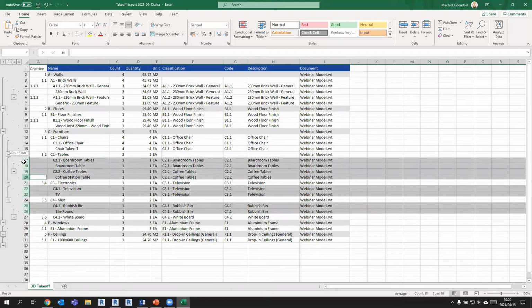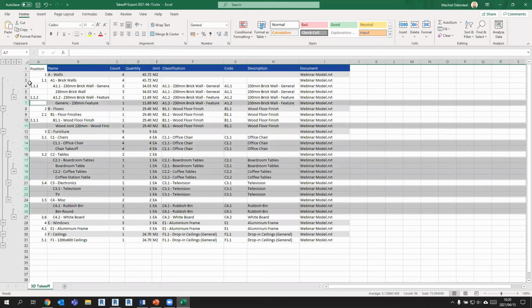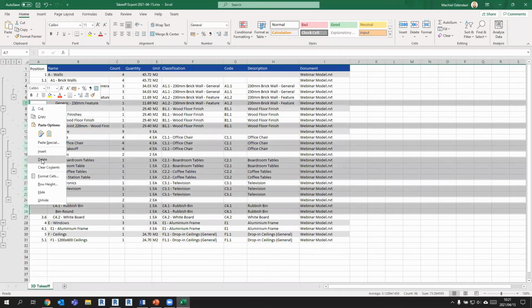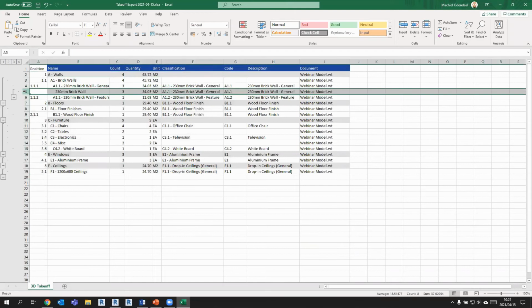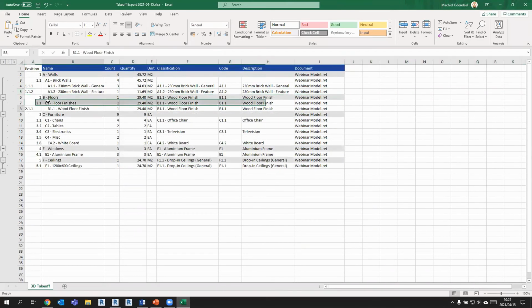So anything that doesn't have a number, delete. Okay. There you go. So that's sufficient enough. Okay, and all you have to do really to start pulling this into Sigma Estimates is by grabbing the information you want to have. So I really need the position, the name of the elements I want to work with. So I missed one here, so I can delete that one as well.